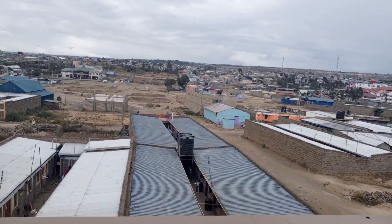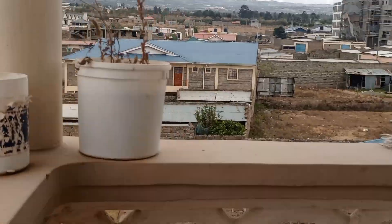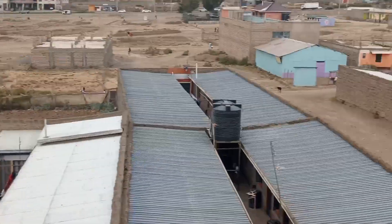Here we have this second door, and these curtains match with the ones I showed you at the main entrance — so the house has two doors. This one walks us out to the balcony. Welcome to the world! Look at the view over here — this is Naivasha. This balcony is goals. Up here she also has hanging lines for laundry. Let me show you how the house looks from up here.